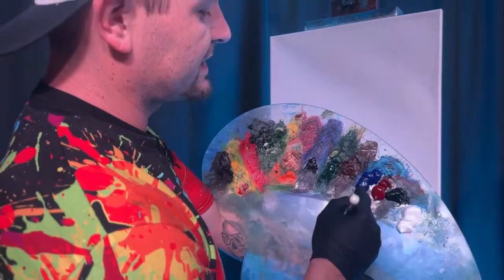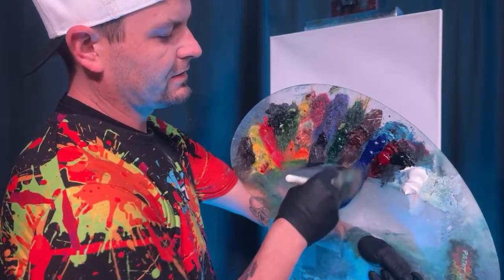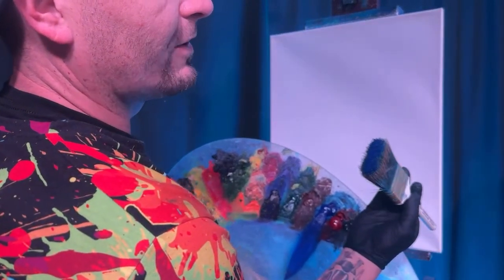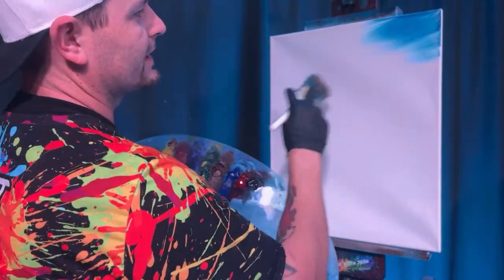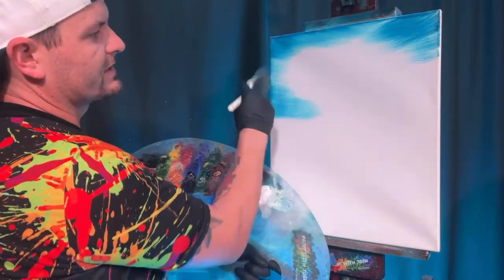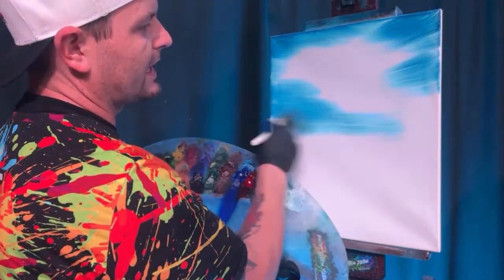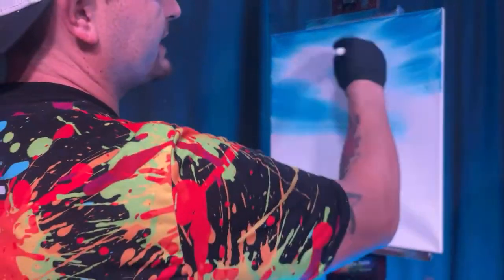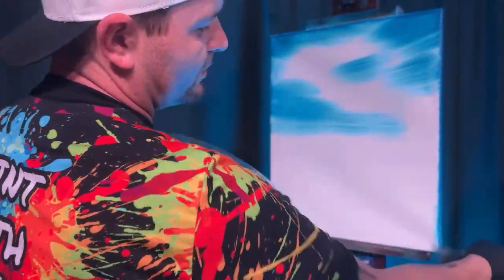Now, let's firstly go into a little bit of our blue, and we'll come down here like this, just pulling it out, loading it into the brush, right? Don't need so much onto the bristles, not trying to load up the whole thing. That's a lot of paint right here. And because our canvas is wet, it's going to allow our paint to slide and blend and move all across our canvas. Now, we want to leave a fair opening for some big old clouds. So maybe we'll have it come in. Maybe it comes down like that. Just a couple little bits, right? And then we'll go back and blend it all out. Plus, we're going to be adding more paint to the canvas the more we go, right?